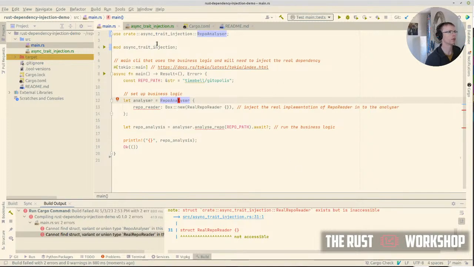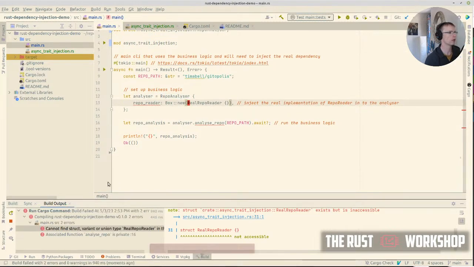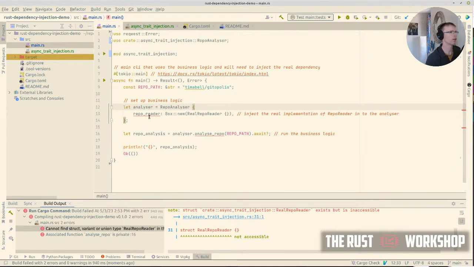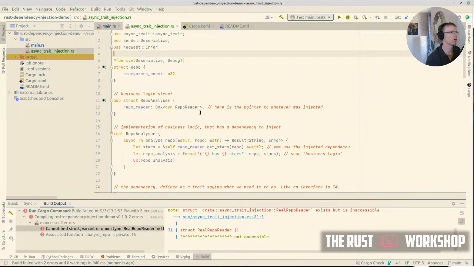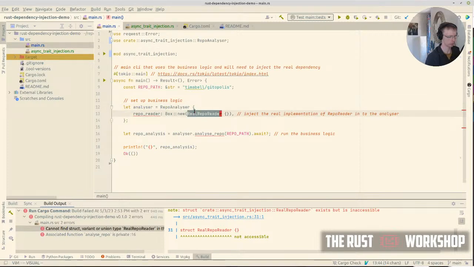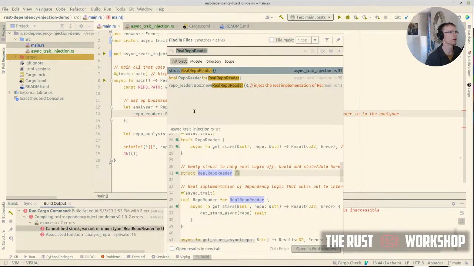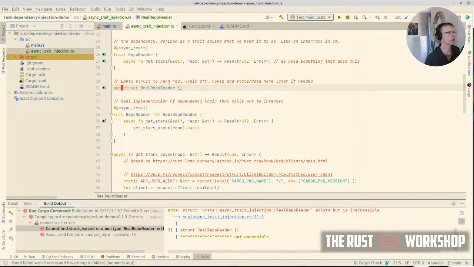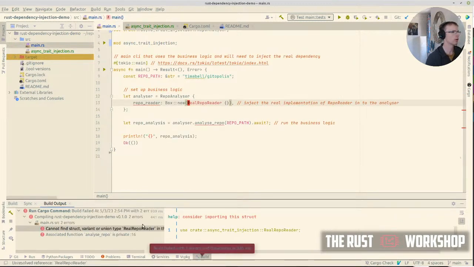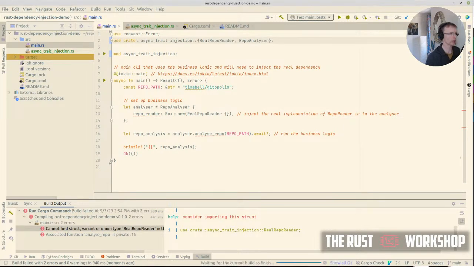Okay, now we've got the module referenced, we can import the thing. But it can't find that. Maybe we have to make that a pub now. Oh, we have to actually import that.